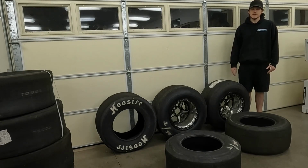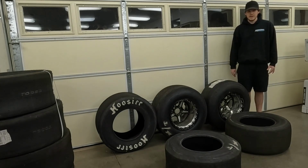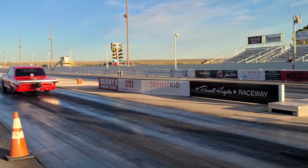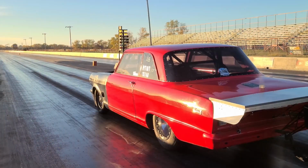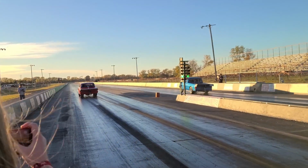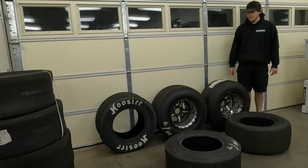We also had some differences in the suspension. But here on the right you have the slick tire, which is of course that Mickey Thompson 28-10-5, just like I have here. And then you have the radial, which is the same 275 ET Pro that I have here as well on the left side. So I will show you guys slow motion real quick of these launching.